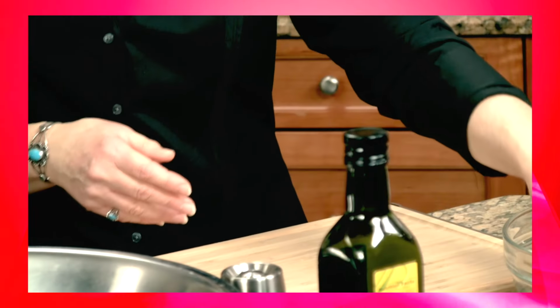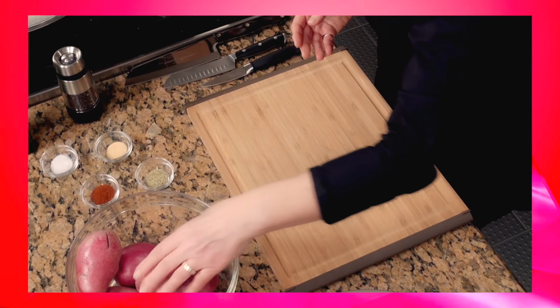Now this is a take on my grandma's potatoes when I was a little girl. She always made these fabulous rosemary-infused potatoes. She would serve it to us at Sunday night dinner. And she would always do it when we came over because my grandpa did not like rosemary, so she could never make that for herself during the week. So through the years, I've kind of come up with a little twist.